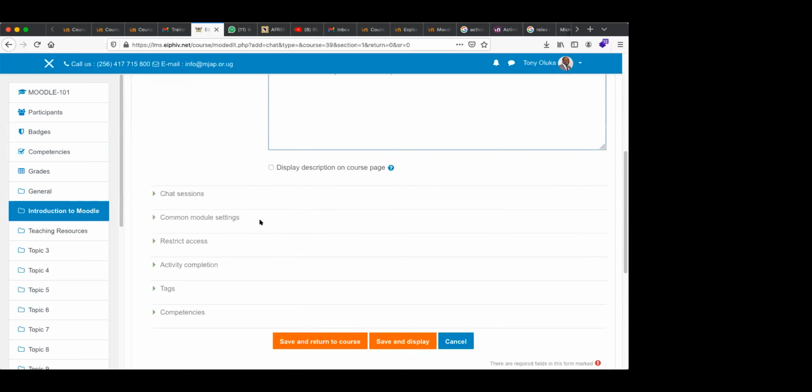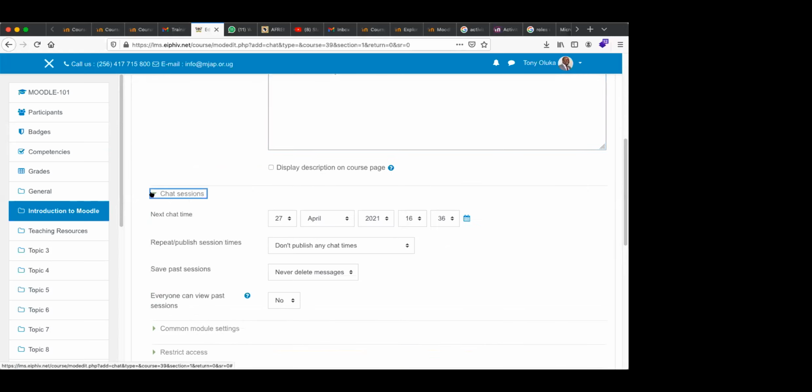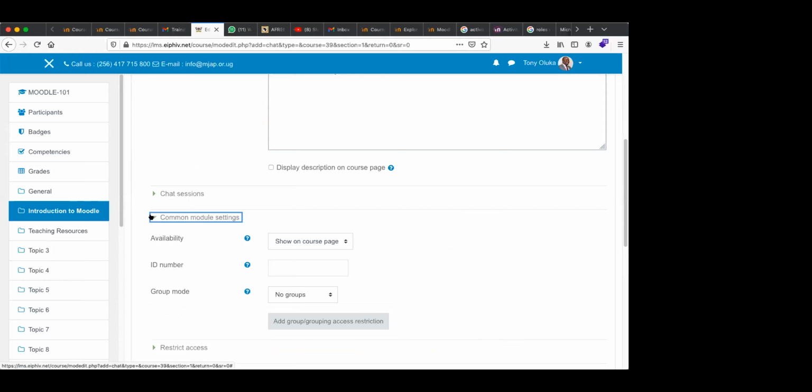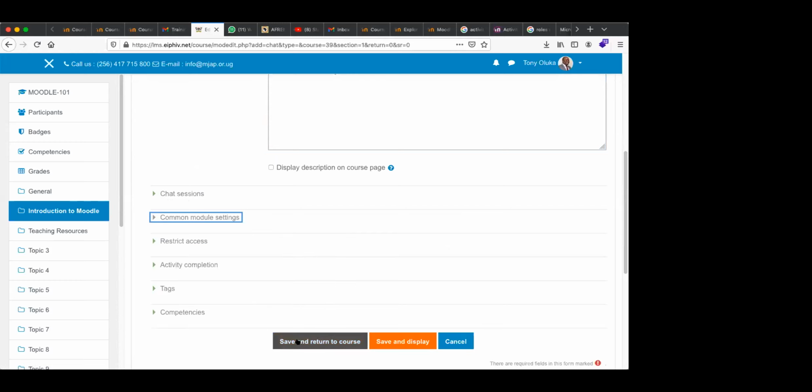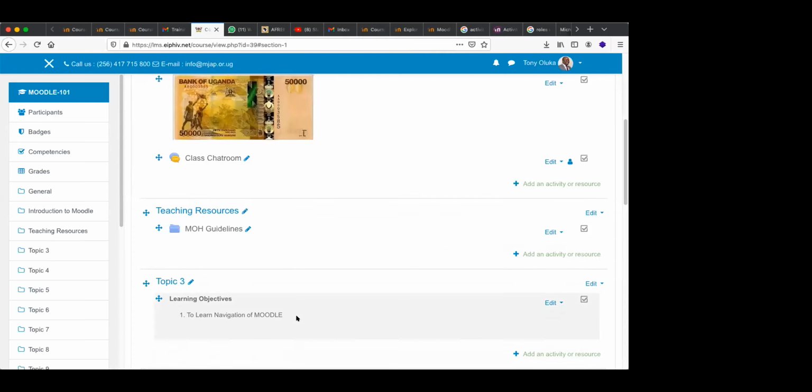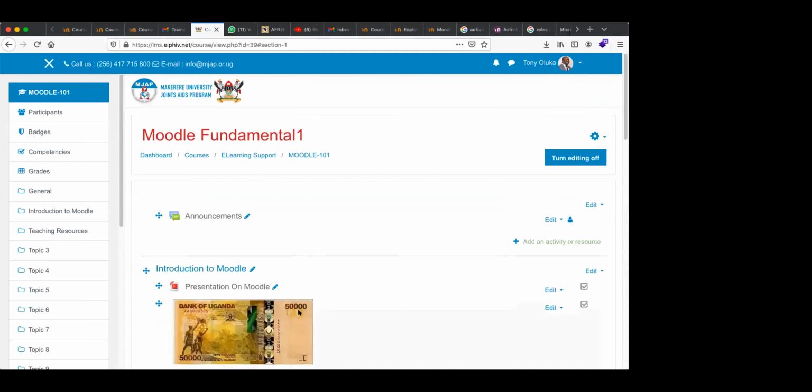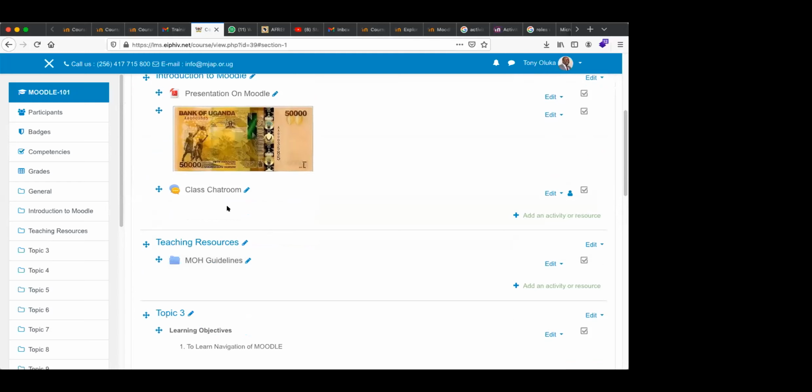And then, like I said, there are many settings that I do not want to go into the details of. So I will just save and return. And I should have my chat somewhere. I have my class chat room here.